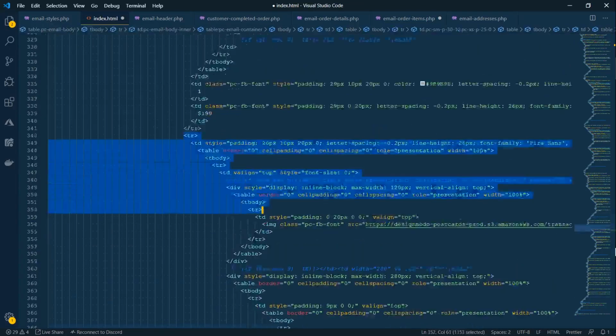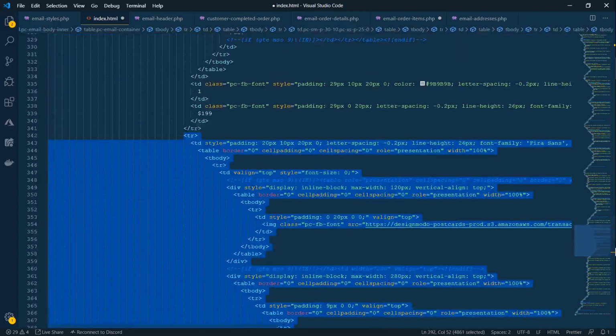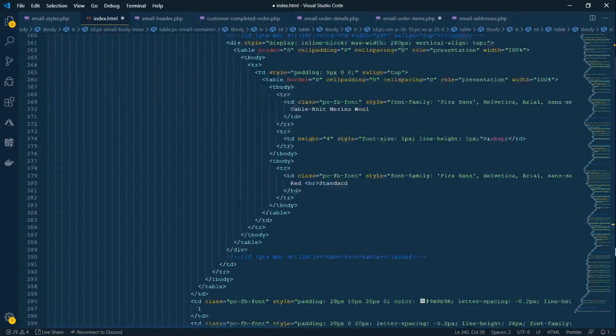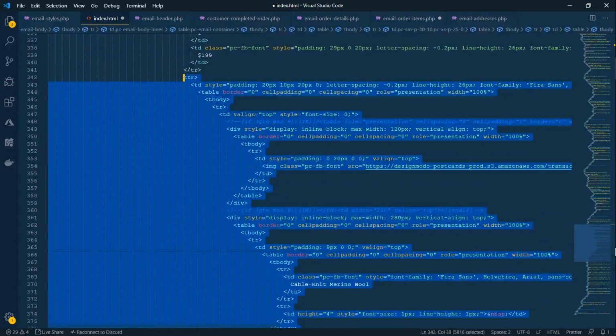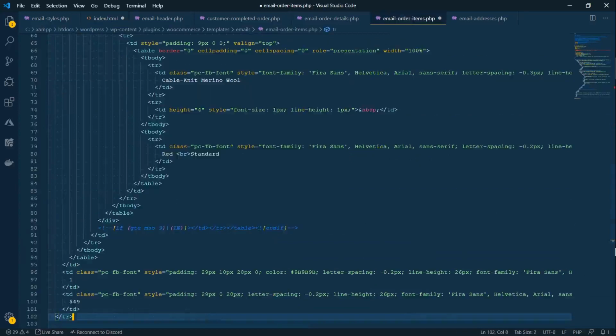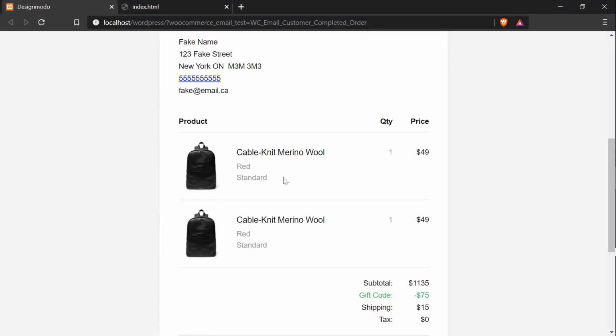So this is good enough. And save the file, go back to the preview, and we are printing out 2 because there are 2 items in the order. And next we'll be updating the values to update dynamically.